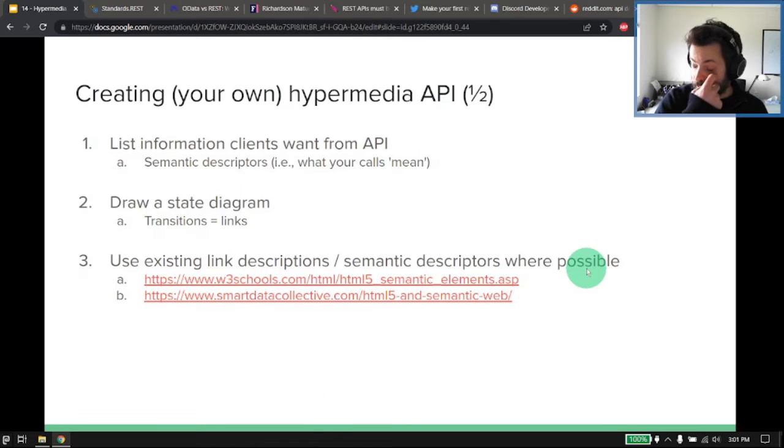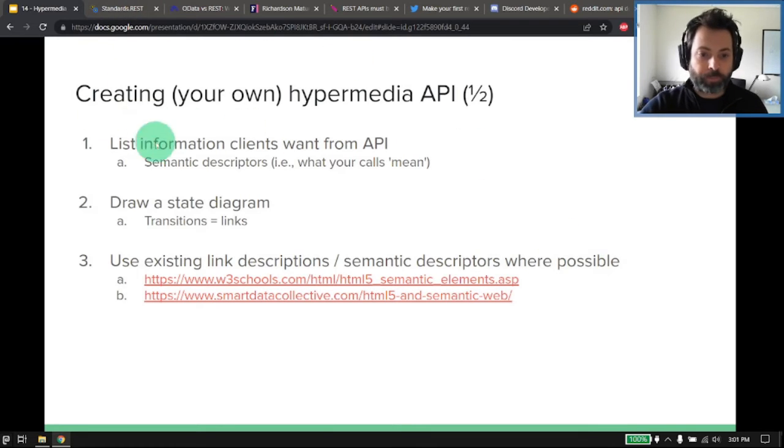Okay. So let's say you want to create your own Hypermedia API. You like the idea of a level 3 REST, but you don't know where to go. So what do you need? Well, the easiest thing would be just to grab a level 3 RESTful module, which I've got a couple demos on in future videos. But let's say you want to build this thing yourself. You have an internal application your company wants.